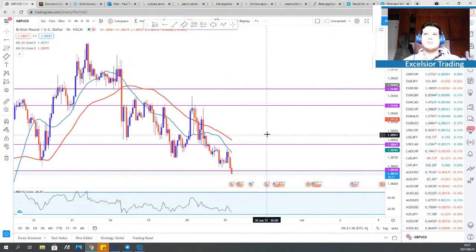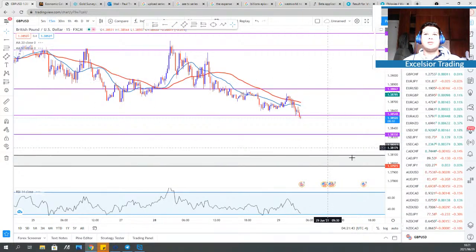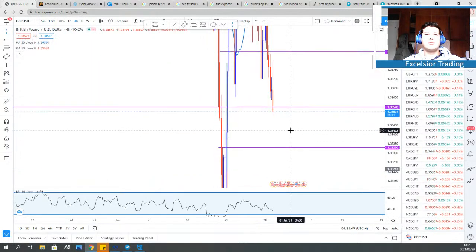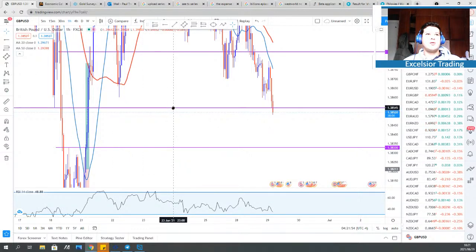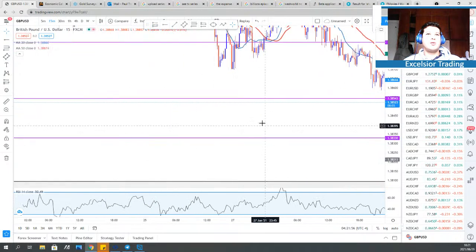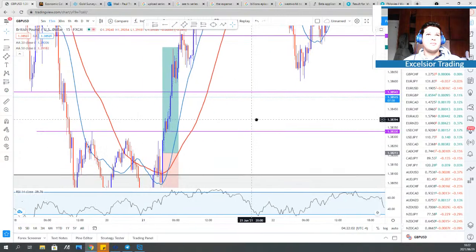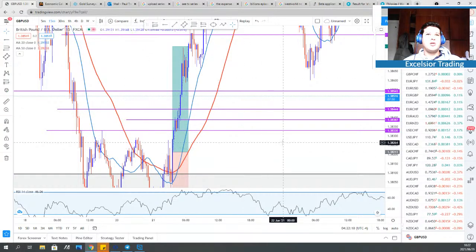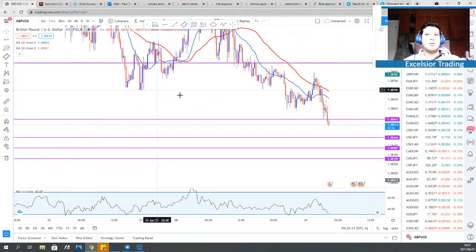GBPUSD is starting to move to the downside, and I might just make an impulse entry right here. Let me quickly check this. So until where is it going to go, that's what you have to ask yourself. Where is price going to find support? Is it down here? I will just go on the 15 minute. See, it can find support here and it can find support here. So there's going to be a lot of lines, but those are all the possible points GBPUSD can bounce from, right?